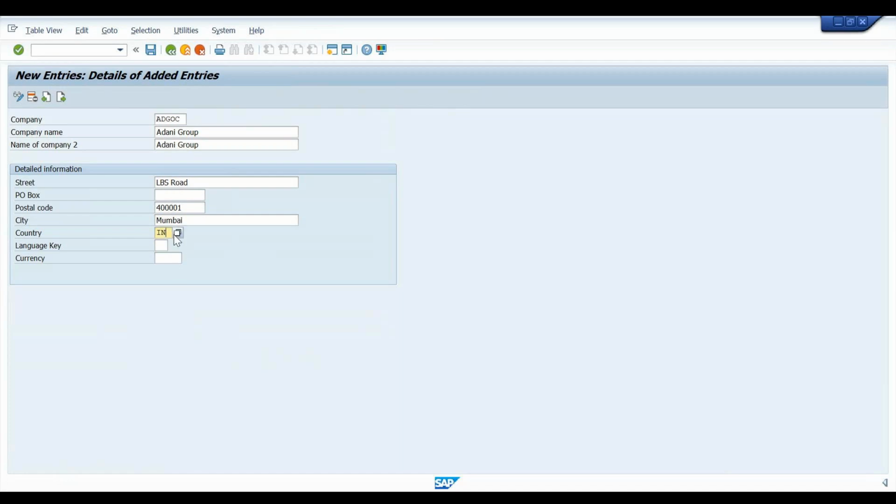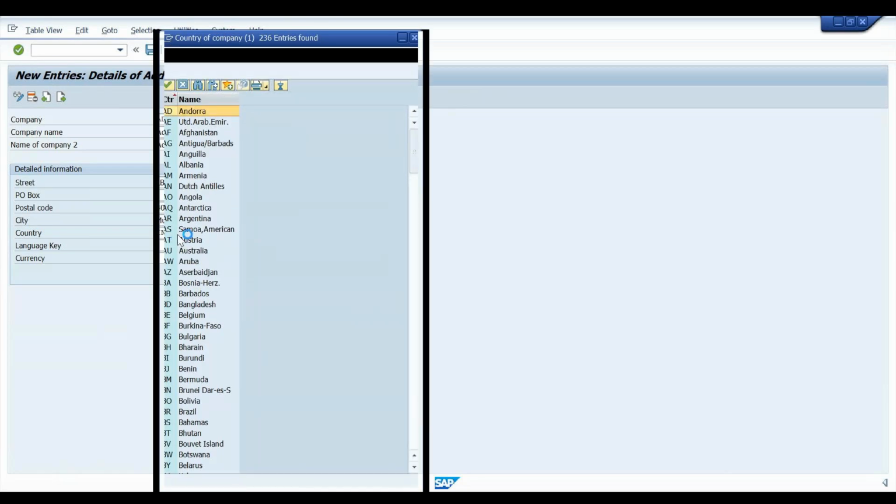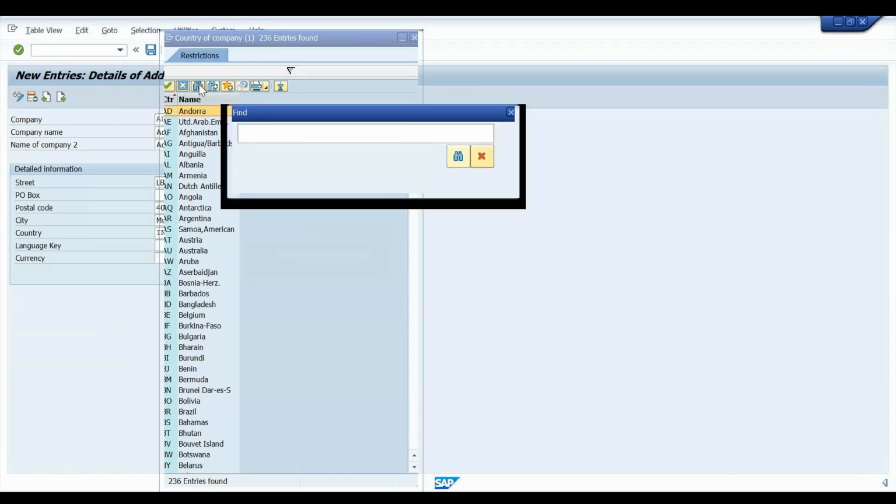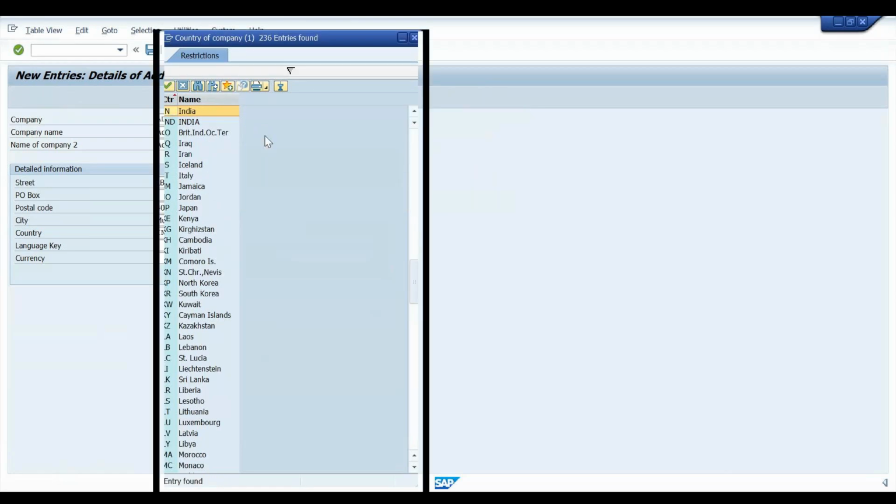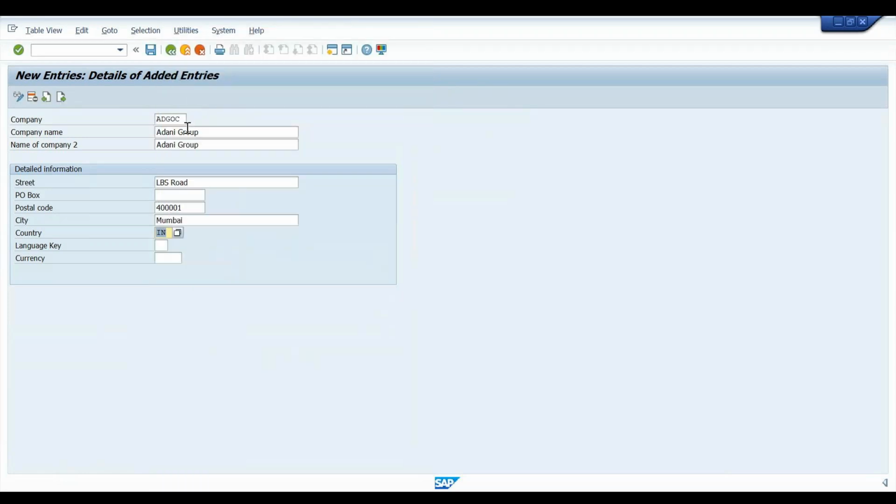If you don't know the code of the country, just beside that there is a button. If you click on it, you will get the list. Even then, just click the Find button and type India. Once you search the country name, it will appear at the top, so just double click on it.